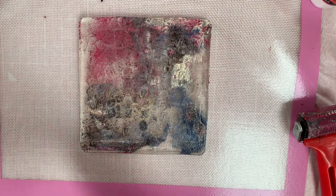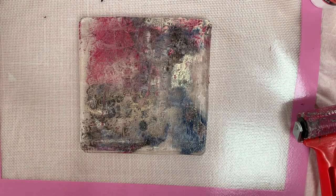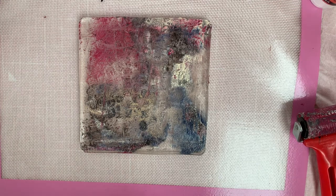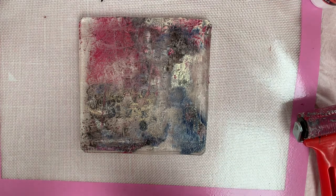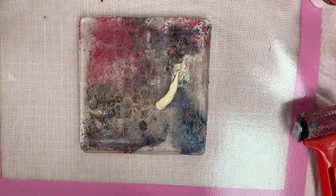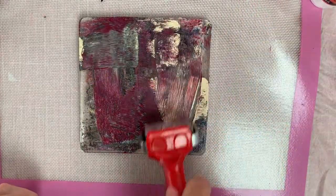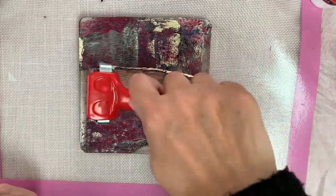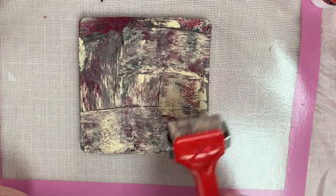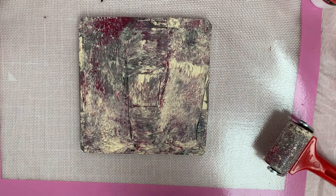Also, I do love the use of metallics within these because I think it just shows up so well, especially on the ghost prints. You can get a really good return for a little bit of paint on these. So I'm looking forward to making these art pieces. I've had this idea in my head for a little while now and I'm thinking I'm really going to enjoy making these collage pieces. Collage is something that I have done on and off, and again, it's one of those things I want to revisit.